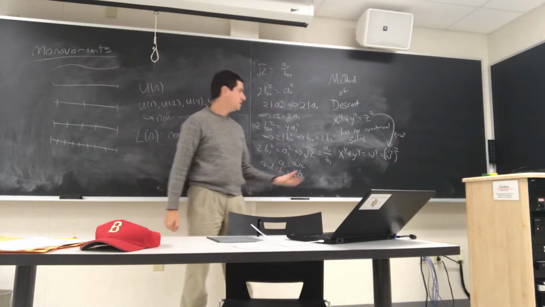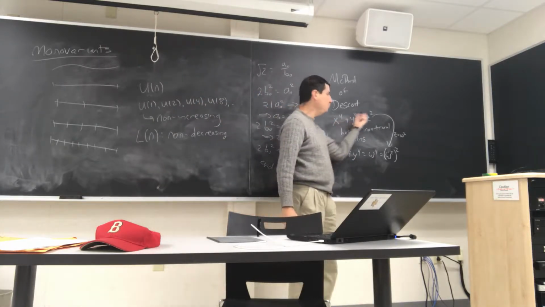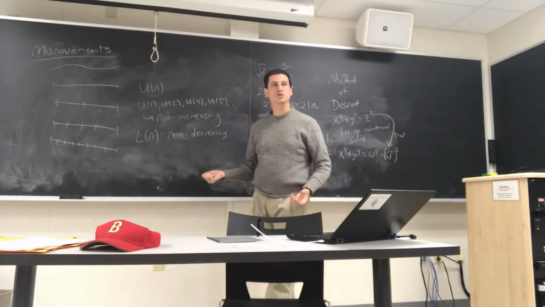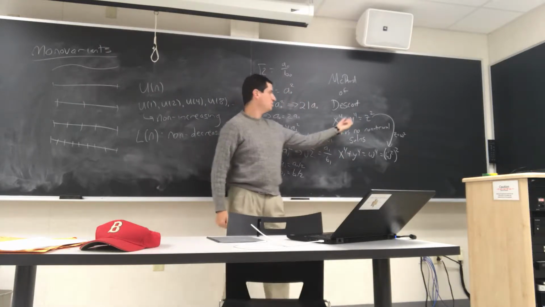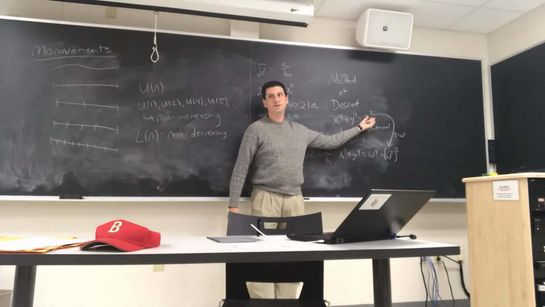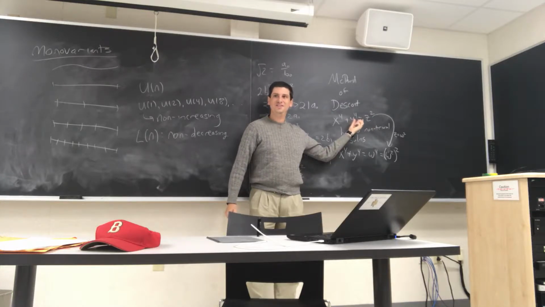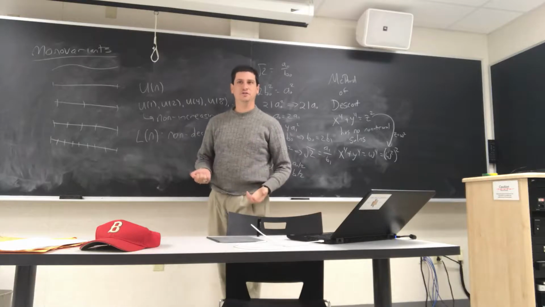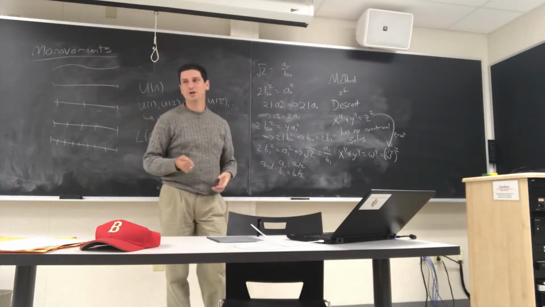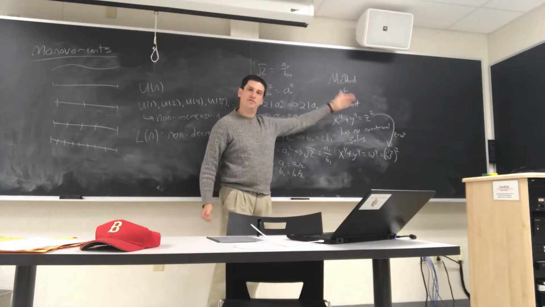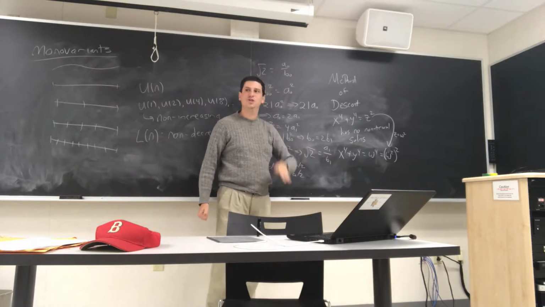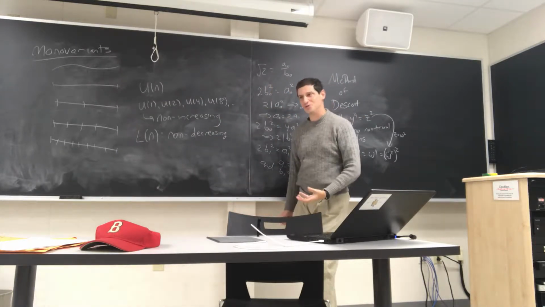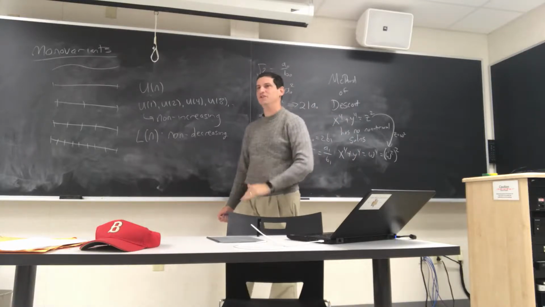And one way to do this is the method of descent. Assume you have a solution in the integers. Of all the solutions in the integers, choose one that has the smallest possible z. Generate a new solution that has a smaller z. Contradiction. Or if you don't want to argue by contradiction like that, you could just say, then you would have an infinite chain of solutions. You can show that whenever you have a solution, you can always find a solution with a smaller z. Well, you can't do that infinitely often.